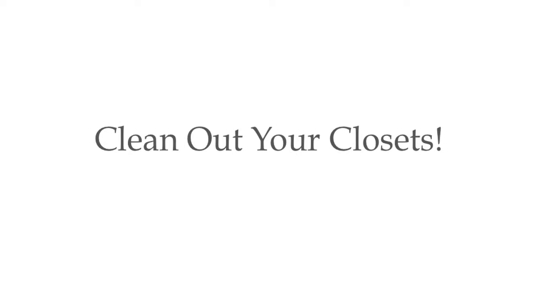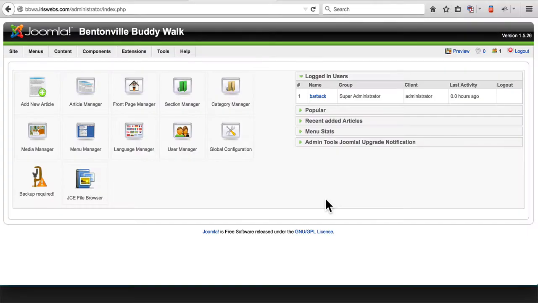In this video, we'll continue in the steps to prepare for a migration from Joomla 1.5 to Joomla 3. I call it clean out your closets because we're getting ready to move. We're going to look at our site and make sure that we have the most recent version of 1.5. If you're not at 1.5.26, you need to do a Joomla update following the directions at joomla.org for making sure that you're up to date with the newest version.